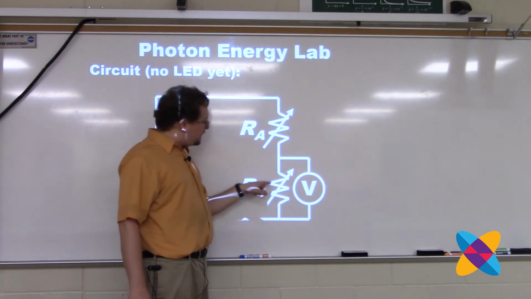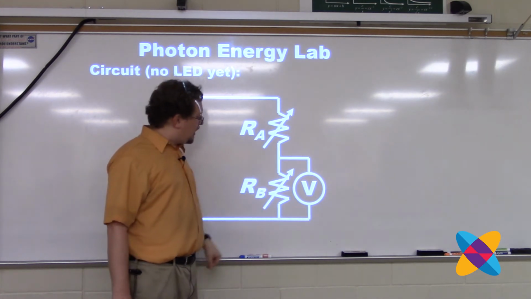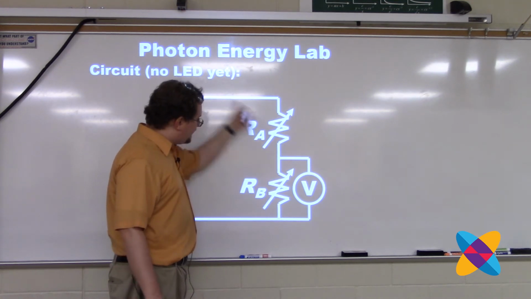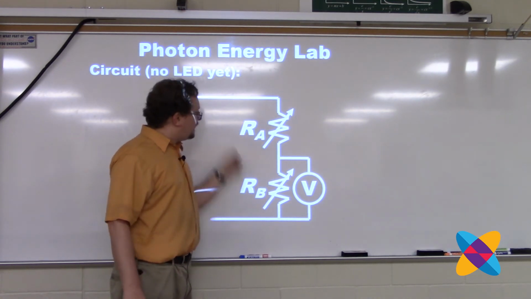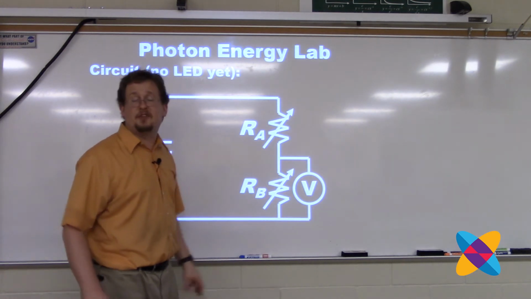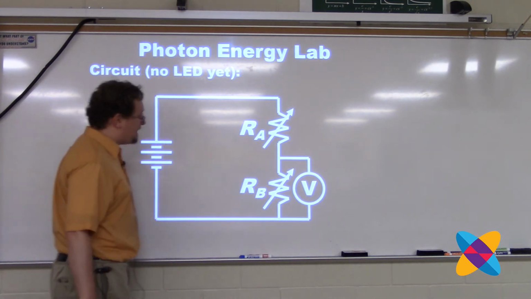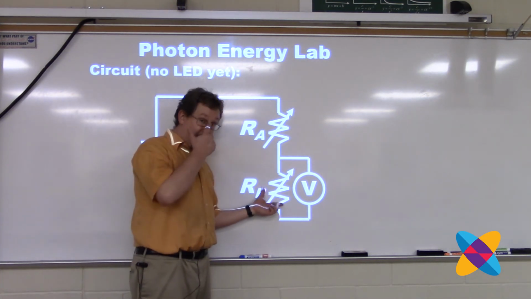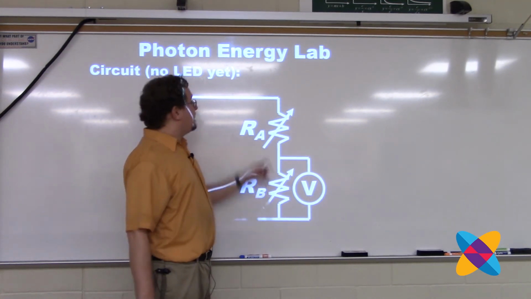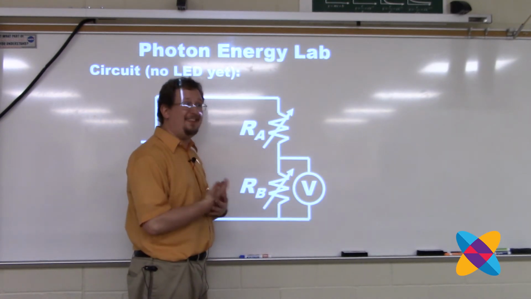Well, the bigger the resistor, this is a series circuit, it's the same current in this series circuit. So if it's the same current, then the bigger resistor would have a bigger voltage drop, V equals IR. Now the voltage drop on these two has to add up to the voltage drop on the battery. So the bigger RB, the more voltage drop on RB, the higher the voltmeter reads. The bigger RA, the less the voltmeter reads. They need to be able to talk about why this is.